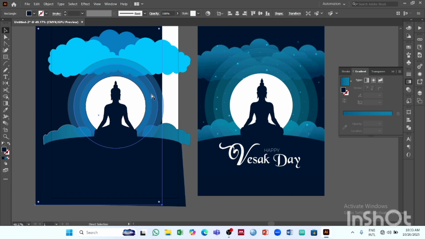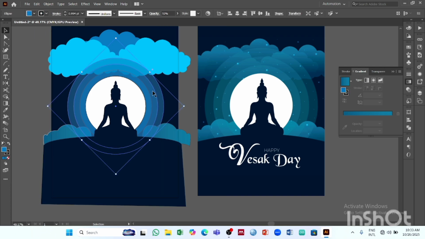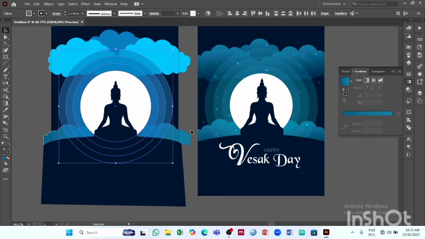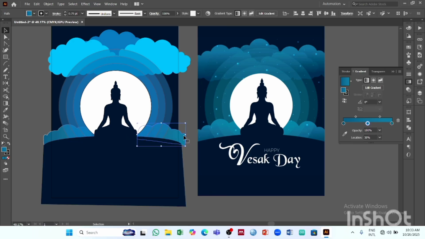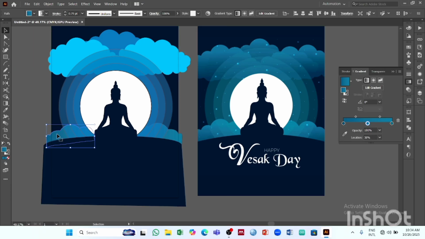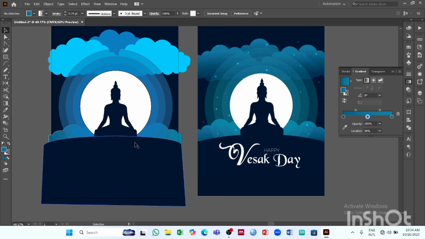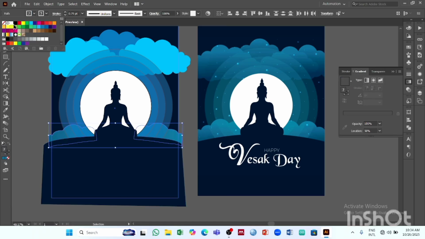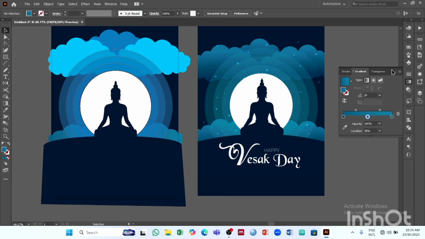I'm going to make the whole setup of these circles a little bigger, because you see this one is close to that. With Alt I'm going to make it bigger, and I'm going to take this closer like that, and also I'm going to take this closer like that. Yeah, like that. So I'm going to remove the stroke. Yeah, I'm going to remove the stroke, and we don't need the gradient anymore.